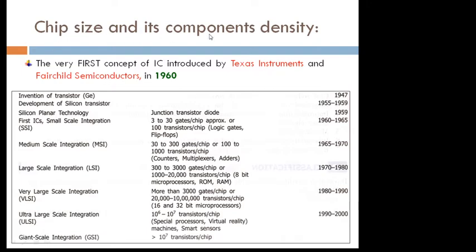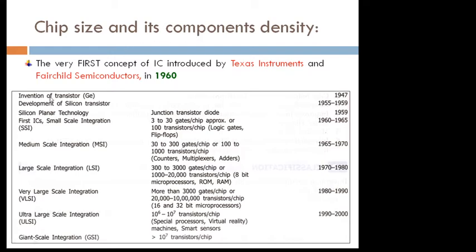Chip size and its component density. So एक चिप पे how many components आप mount कर रहे हो, और उसके मुताबिक वो category different नाम के साथ जानी जाती है. So the different names are referred to according to their density and according to their number of components, of the gates and diodes. So we will just make a list over here. A few of the names you have already come across in your 11th and 12th grade standard.